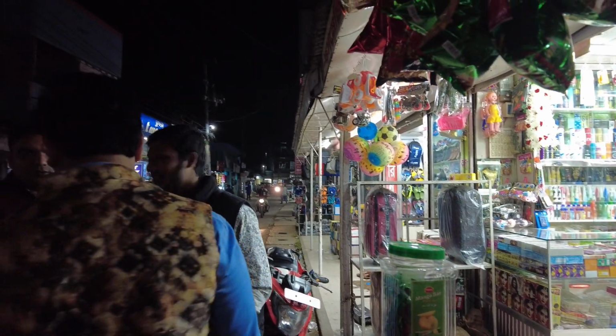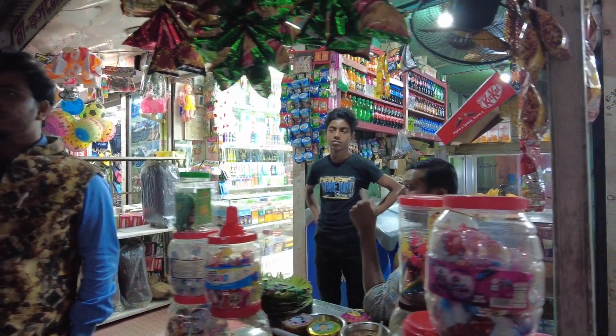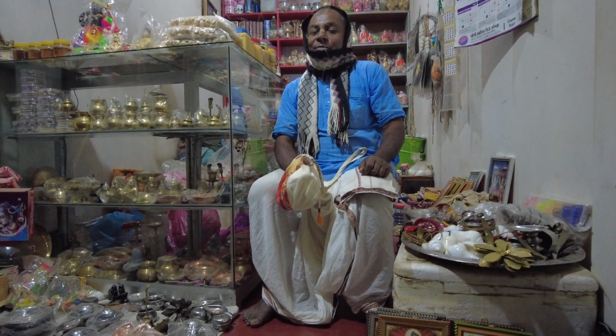So we've been told that this gentleman running this cafe possibly knows his whereabouts. So he's just giving us further instructions on where we can locate him. And so we're getting closer because this gentleman running this Hindu store has just told me he walked past about half an hour ago. Acha, dhanyawad. Thank you. Well, we could hear some unusual sounds and we're gonna investigate them further.